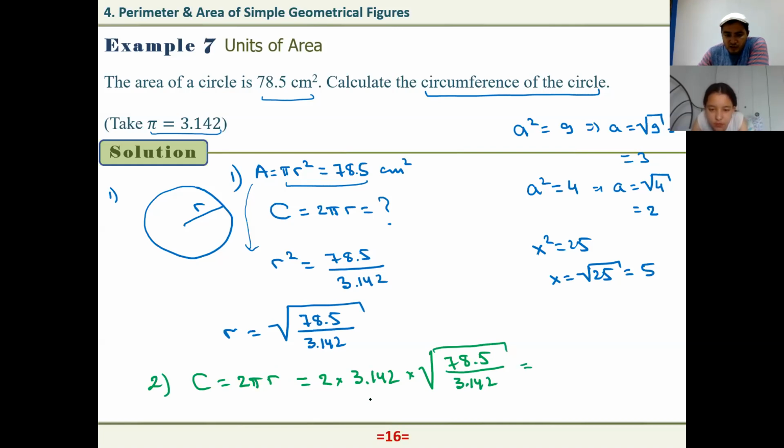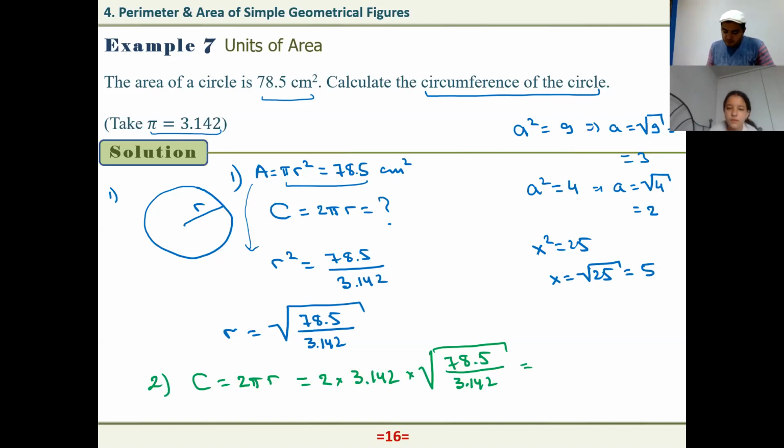Okay, so now Shahina, you need to evaluate this using your calculator. If you have a scientific calculator, do you have a calculator like this? Yeah, if you have this, it's good. If you don't have, you need to buy one because after this time, we are going to use the calculator very frequently. You may think that you may use your telephone or laptop, but it's not so practical because in the future at high school, you are going to use this calculator a lot. That's why you better keep one with you.